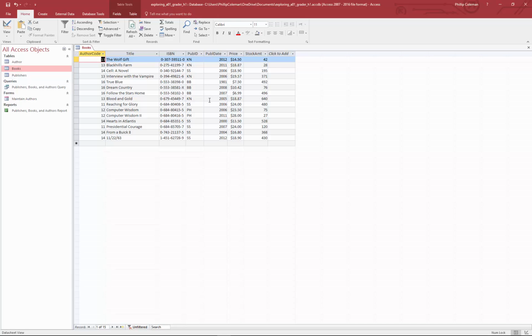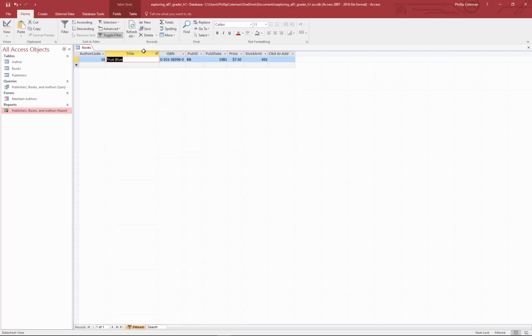right here. The other filter that you'll have to build in here is a filter by selection, and I think the author says use filter by selection showing the books by the author whose first name is Stephen. And the way to filter by selection, and let's see, what publishers do we need to have? Let's just filter by selection for this. Like, we'll filter for all of the words true. So, or true, let's say true. And if you filter by selection, then it begins with true. Then that's the only one that begins with true.